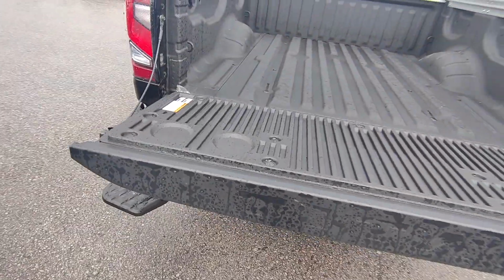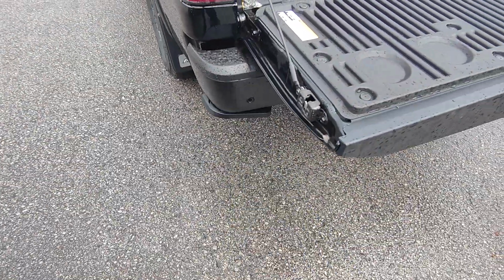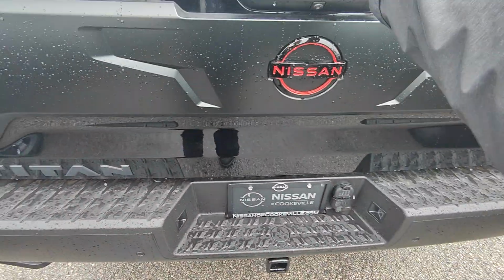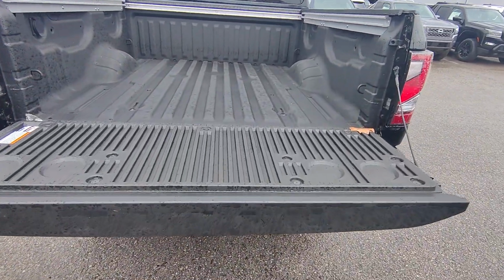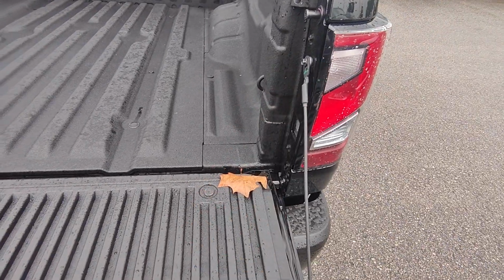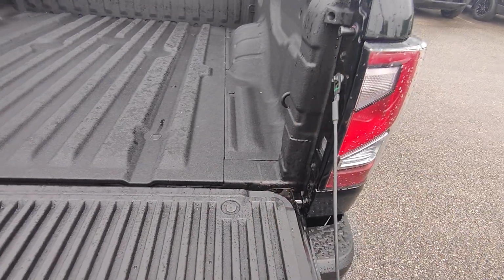This here makes it super easy because you just pull it right down, and then when you're done, give it a little kick, goes right back up. And if you didn't see that when I put this down here, this is an easy descent or a slow fall for the tailgate. So you let that drop and it goes down. Just lets that have a really nice, easy controlled descent coming all the way down. So this does not slam and start messing up with your hinges and stuff like that. Just a little bit of longevity.